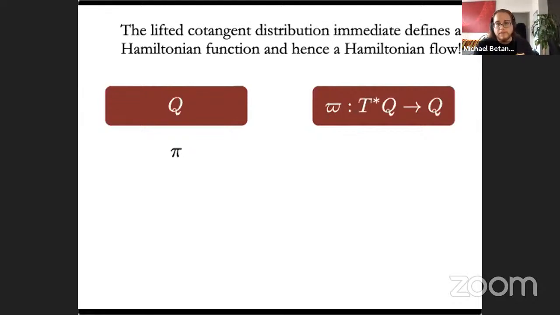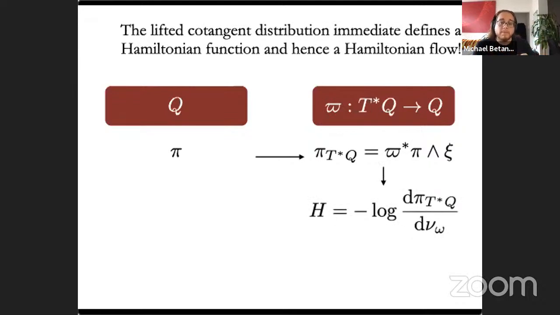And so the first thing I do is I lift up my target distribution to the cotangent bundle. And again, this is just choosing a conditional distribution. You might have heard about this as kinetic energy, it's an equivalent object. Once I have this joint distribution, I can compare it to the reference distribution, and that ends up giving me a function. More formally, it's the minus log of the Radon-Nikodym derivative of the joint distribution relative to that reference measure. And then once I have a function, I have a flow, right? So basically what I'm doing here is choosing this function so that e to the minus H times the reference measure is this lifted distribution.